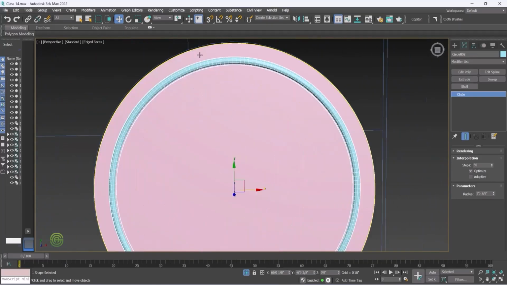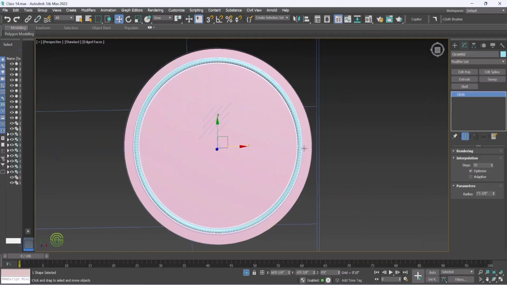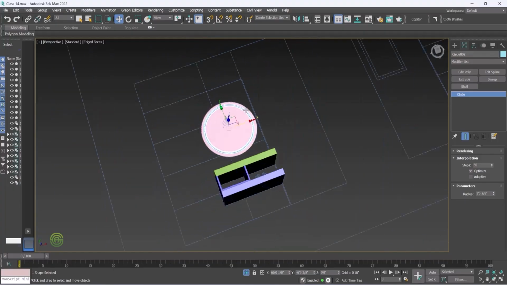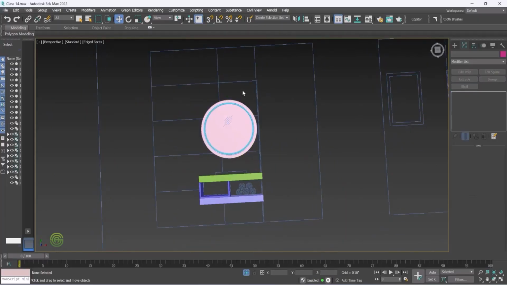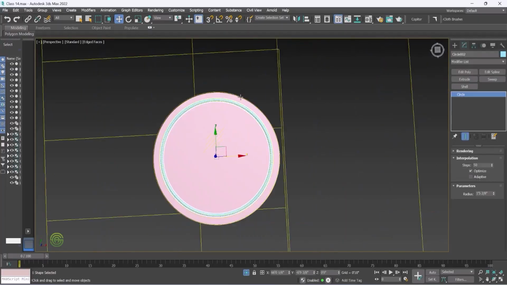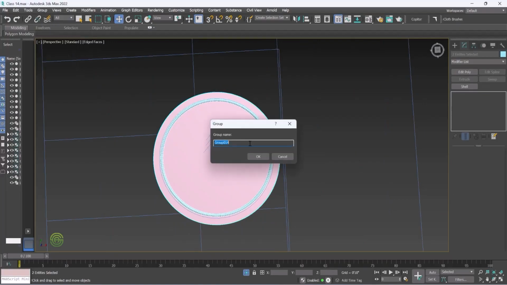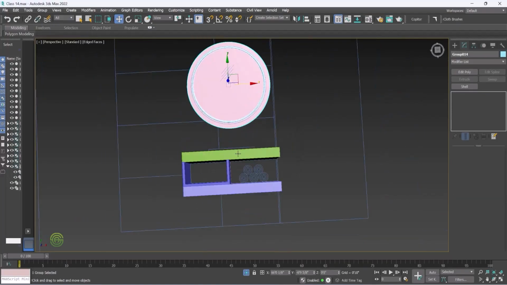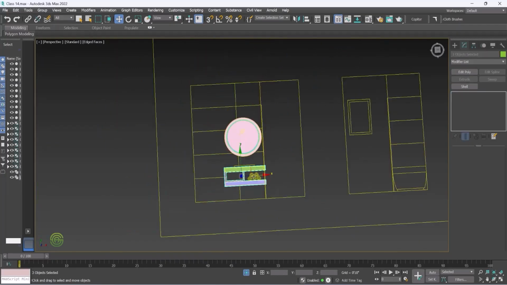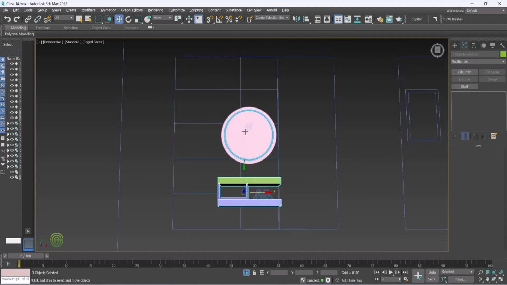So this is a mirror and this is the LED light running on the mirror. So just make it as a group. Leave this as it is.